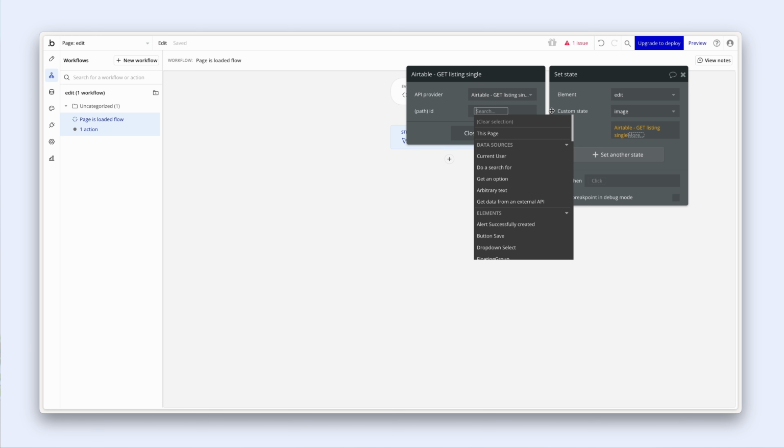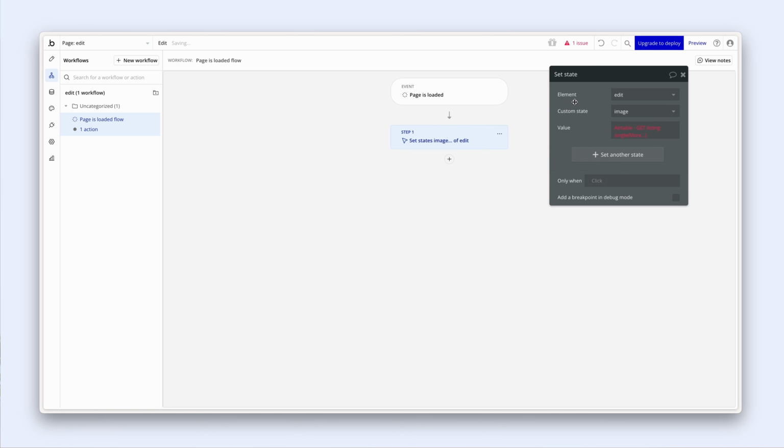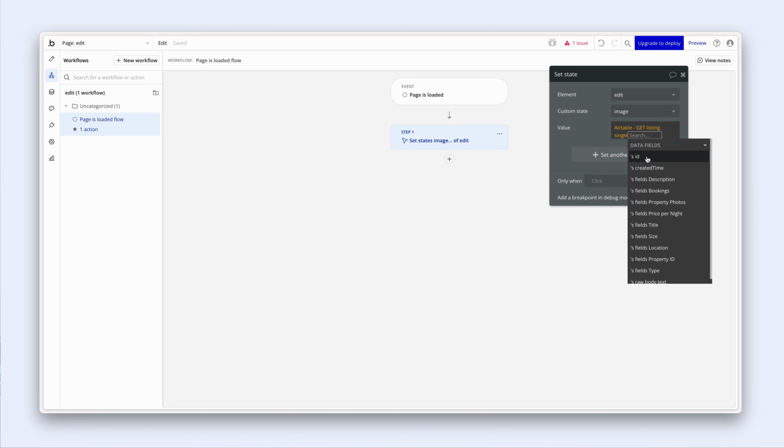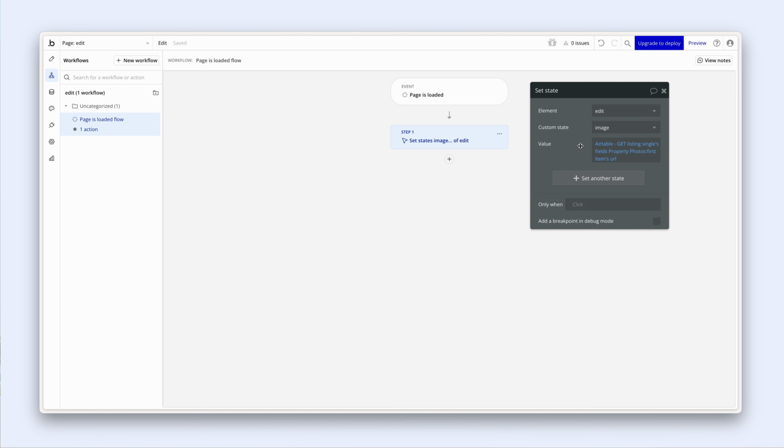Dynamically set the property ID, and then pull in the property photo. And this just enables us a bit of functionality around selecting images, then changing our mind before we save.